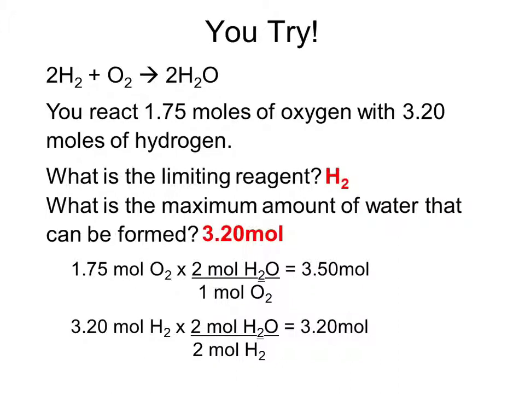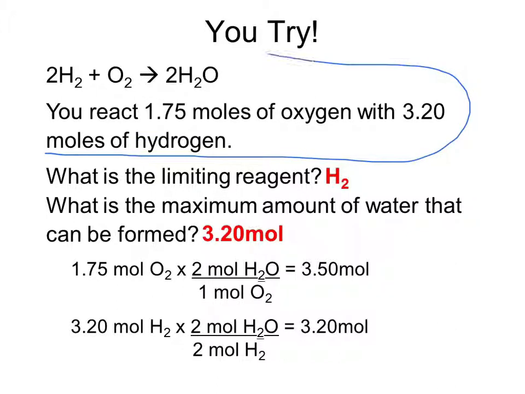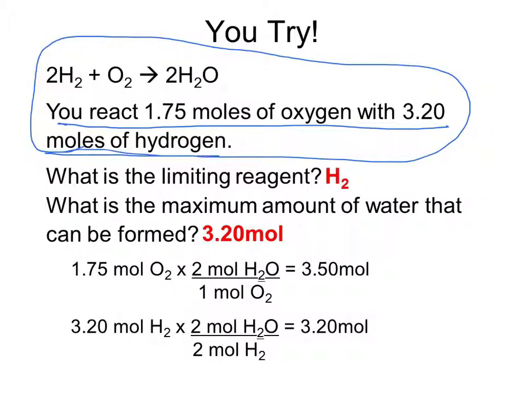Okay, you should stop the video here, look at this part, copy all this down, and try to do it according to the technique I just showed you. You want to find out what the limiting reagent is and what amount of water can be formed. I've already given you the answers here, so don't look at the answers first. Work with this much oxygen and this many moles of hydrogen. So copy that information down, stop the video, work it out, and then come back and see how I set it up on the bottom, and compare your answer.